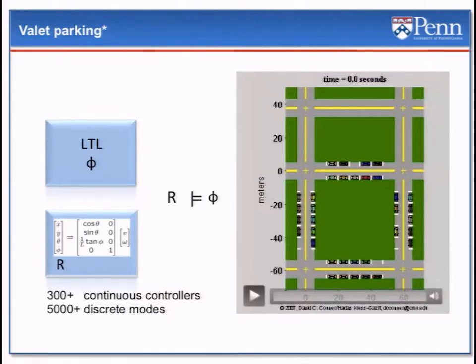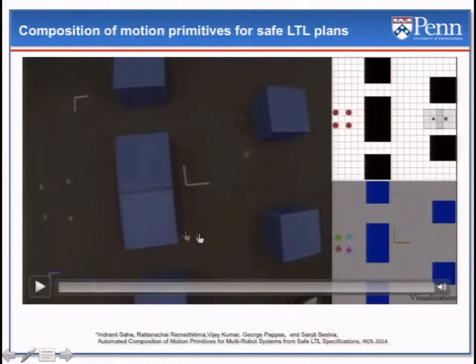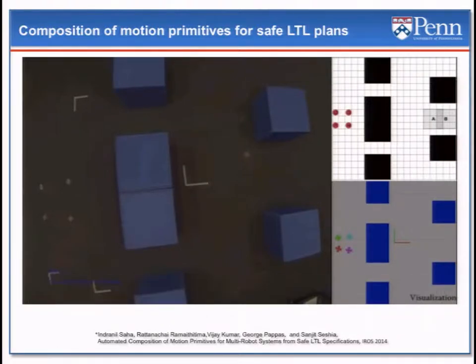What we're going to talk about next today, one of our postdocs will talk about, is a slightly different approach. What I presented previously was a top-down approach: you start with a mission, then you refine to the discrete level, then you refine to the continuous level. If your physics below is very constrained, this is not going to work.